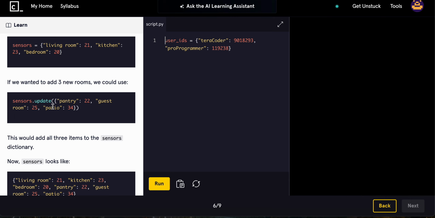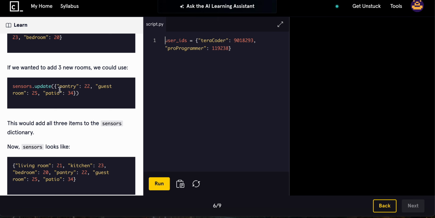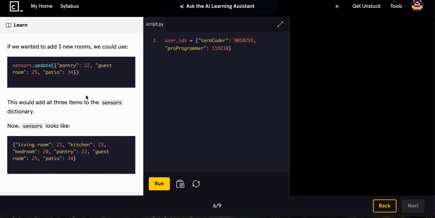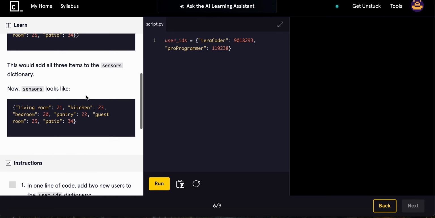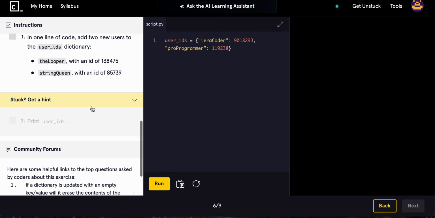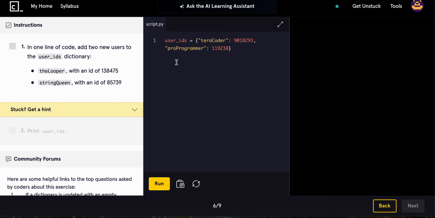Notice that we have a mini dictionary inside of the update method. We would add all 3 of these items to the sensors dictionary, making it like this. So in one line of code, add 2 new users to the user IDs dictionary.